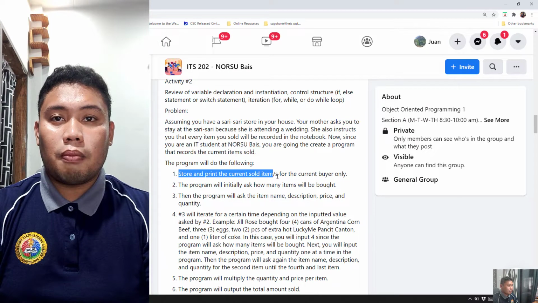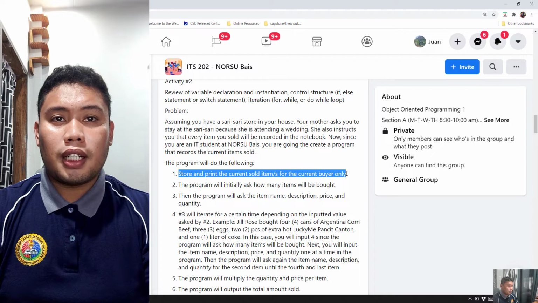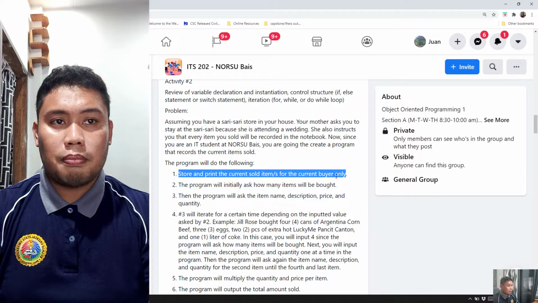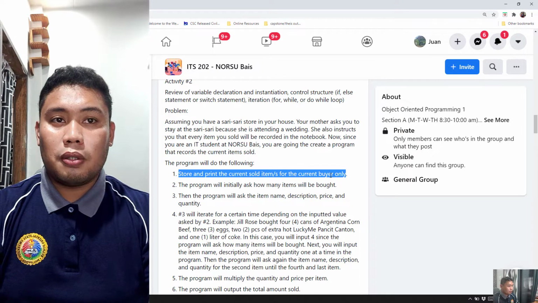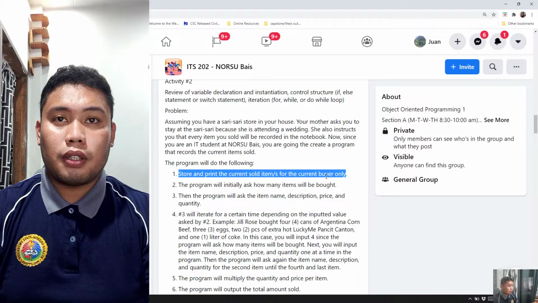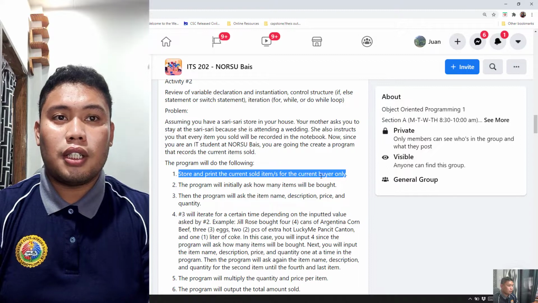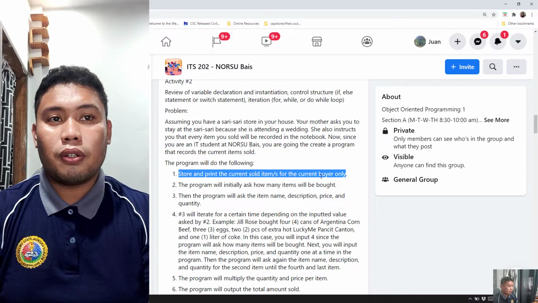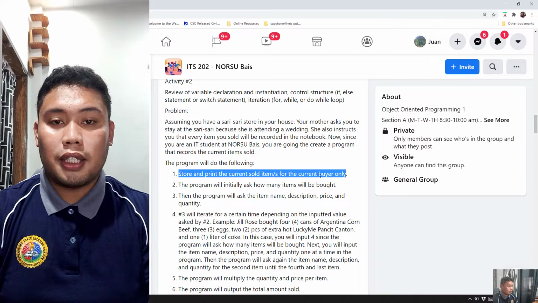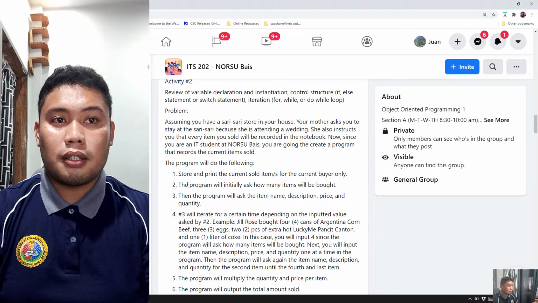Number 1, store and print the current sold items for the current buyer only. So meaning, if you have 10 buyers when you are staying at the sari-sari store, only the current buyer will be recorded, since that is the limitation of our program, since we don't yet use a database. Okay, so only the current buyer.